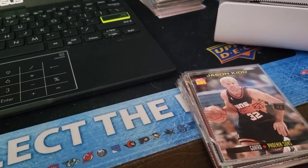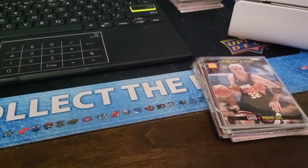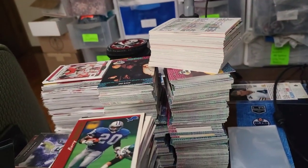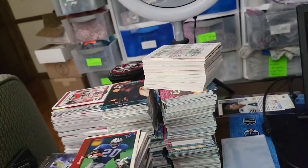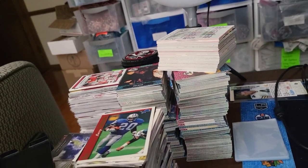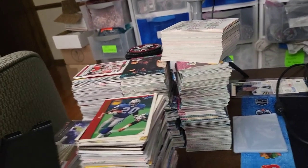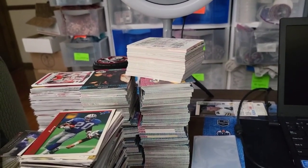I did have a few other things to do in the afternoon, and I made some dinner, things like that. So working from home has its privileges that way. But looking to probably list another 300 to 400 cards, maybe tonight or early in the morning when I get up. But this is probably about 200 cards there or so, plus maybe another 100 Sports Illustrated for Kids cards that I already put away in the drawer. So I probably have about 300 to 350 that I listed today. I can go back and check the listing numbers, but that would be my estimate. It's not bad for one day.